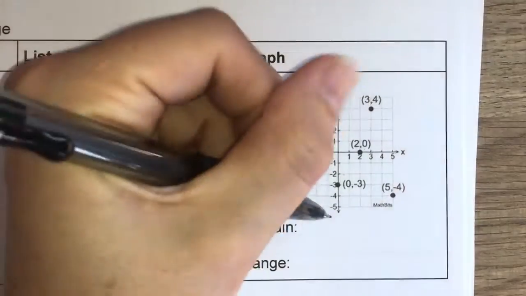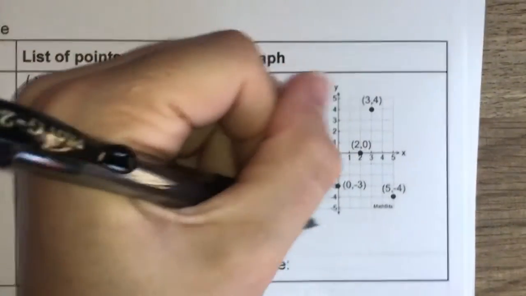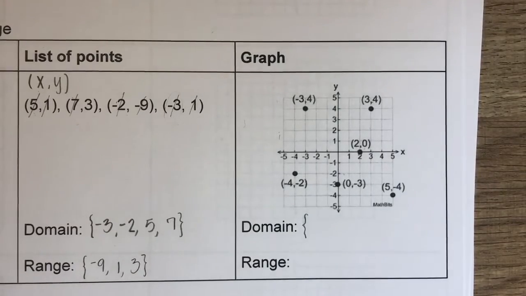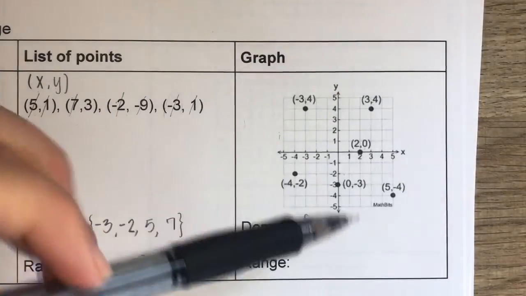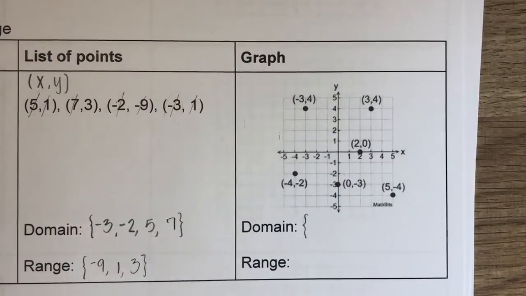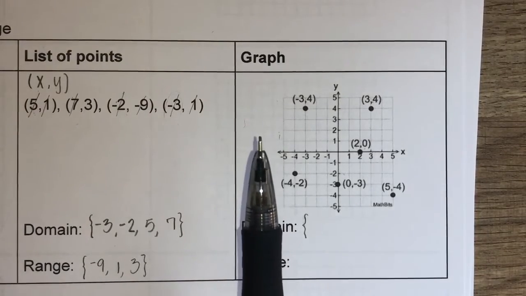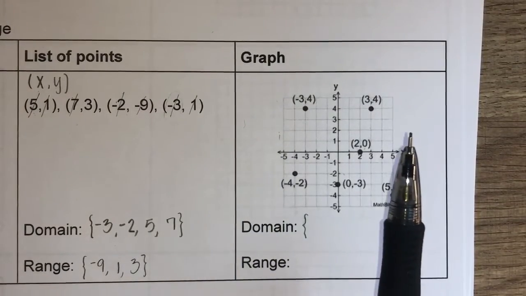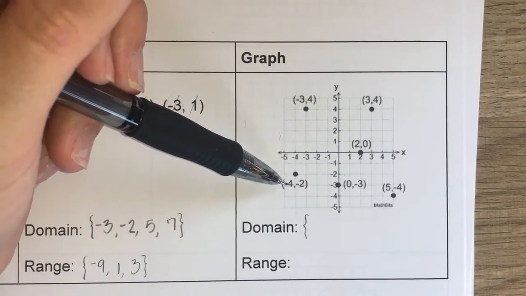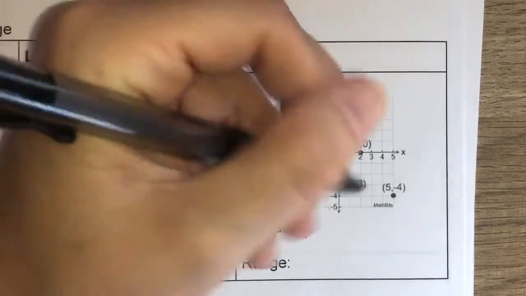Whenever you're ready to list your domain, it starts the same way. And we're going to list off the x-coordinates from least to greatest. So to avoid you having to jump all the way around trying to figure out which one's the smallest, you can figure out the smallest x-coordinate to greatest pretty easily just by going from left to right across the graph. So if I start on my leftmost point, and I'm just looking at the x-coordinates right now, just the first number, the point the furthest left is negative 4.